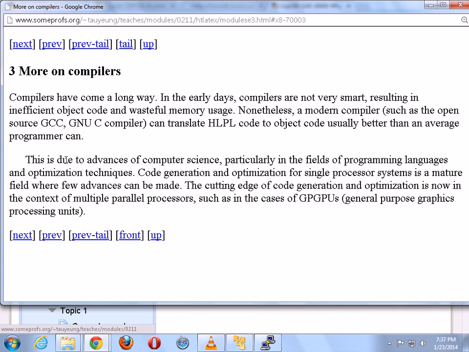Now compilers have come a long way. When you look at the evolution of the C programming language, it has gone through a lot of revisions already. The original C compiler does not do type checking. You can assign anything to a pointer. It doesn't check. Well, that's because of one obvious reason. What was the intent of the C programming language originally? It's basically a macro language, but who was the intended target audience? Who was supposed to use the C programming language?